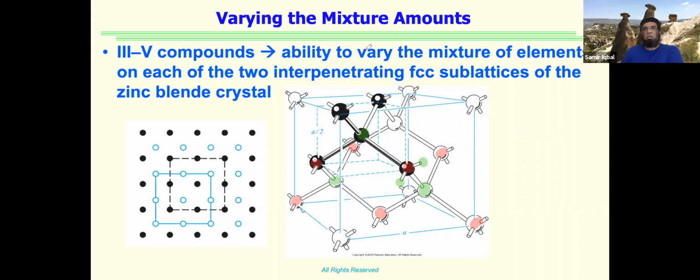So when you do this, we call this structure a zinc blende crystal. It is basically diamond, but because diamond is meant only for one type, when you have two types, then we call it zinc blende. All right, where are we going with this? Because doing this makes a semiconductor change its properties. We can change its electronic properties, optical properties. We can have very different conductivity when we do this.